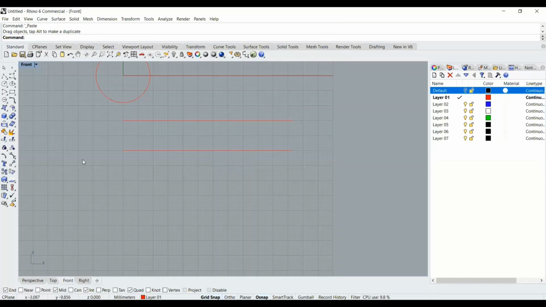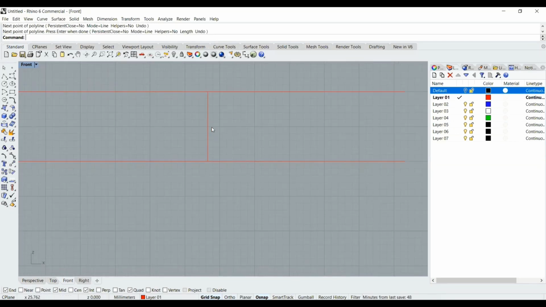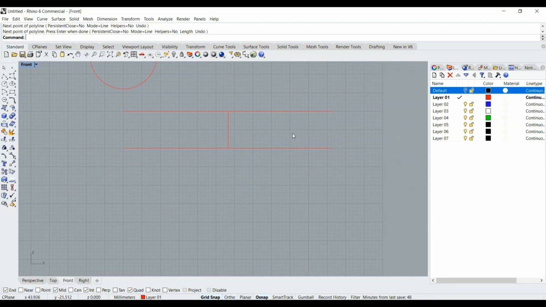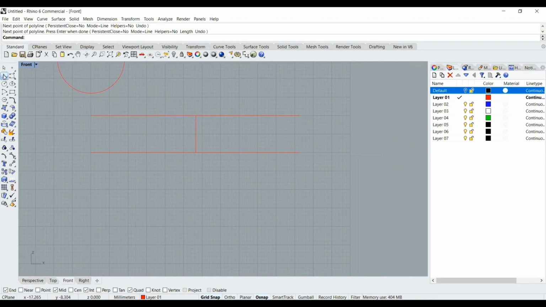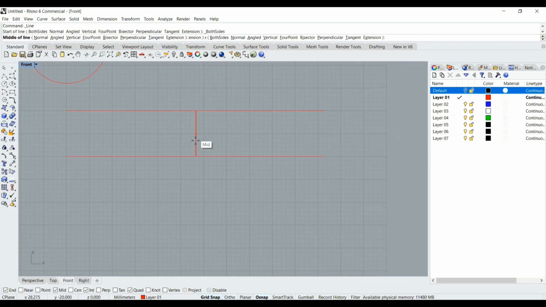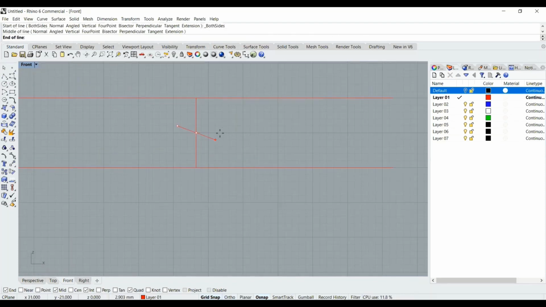Now, just to guide my drawings, I'm going to draw another line at the middle of the ring. So I have my grid snap mid on down here, clicked on. So I'm just clicking on the mid and then holding shift and drawing a line here. And then I want to draw another line here in the middle. So I'm just going to do a line from a midpoint, and I'm starting on the midpoint here, and I want each side to be 3 millimeters.